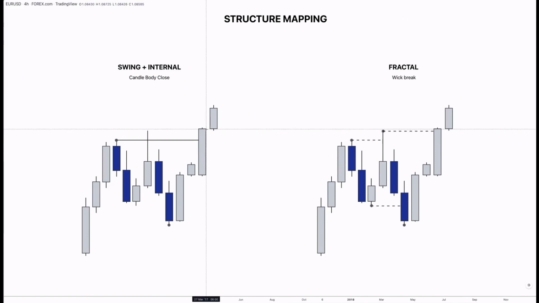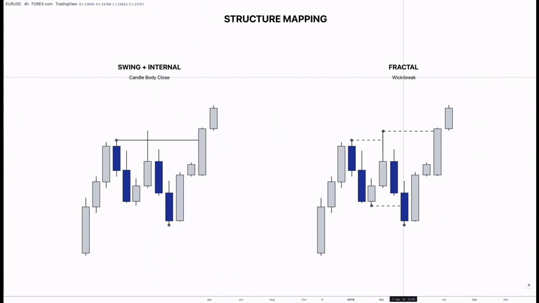So candle body close is a little bit more conservative, at least relative to a wick break, okay? Because it takes a lot more money to actually cause price to close above a key structural level. So what that will mean is in this instance, price wicks the high, but it fails to close above. At that point, that is not a break, and therefore this does not become a low, because it has not caused a new high. It has not caused a break of structure. Then price pulls back a little bit deeper and then we close above, and that's how we actually get that true break of structure.